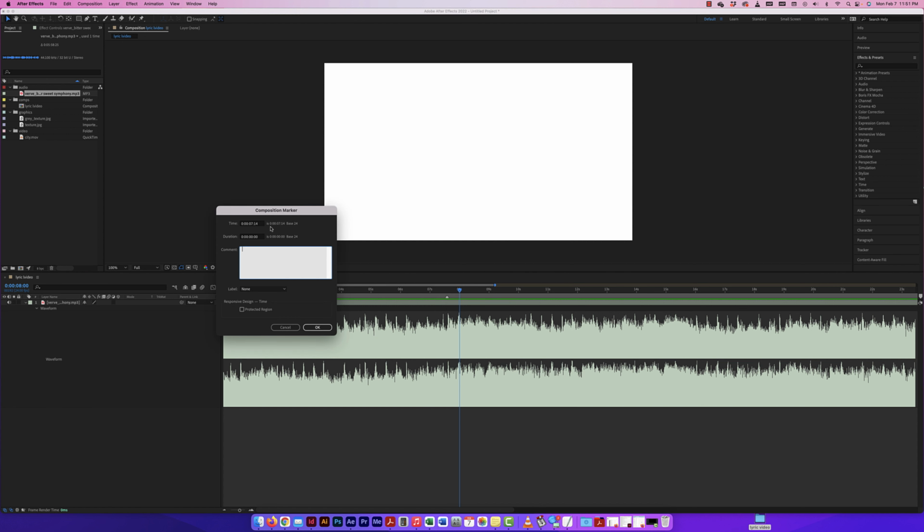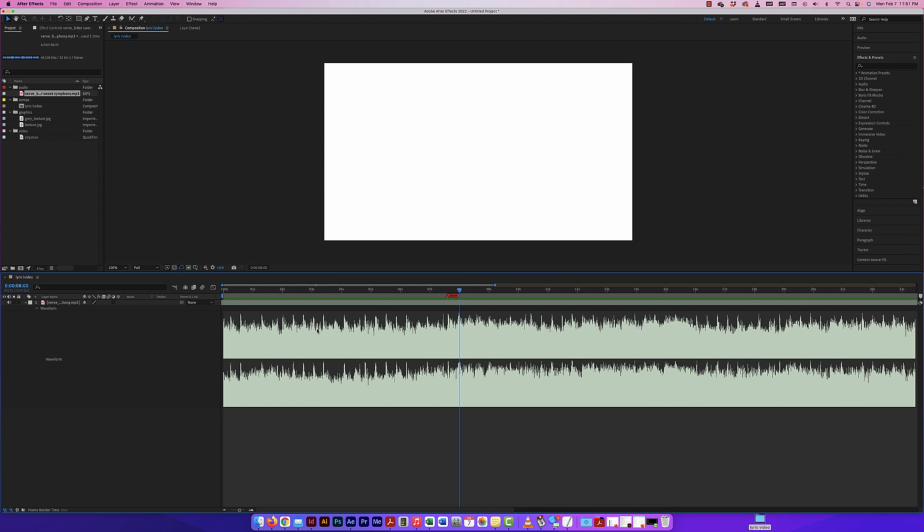Or settings. Let's look at the settings here. Number 1, I could move the marker specifically. I can add a comment. So this was the word cause. Okay, I could label it. I could give it a color. Let's give it a color. All right, there we go. And okay, there we go. So now it has the word cause in it because that's the first word it's going to bring up, and I can play around with that.